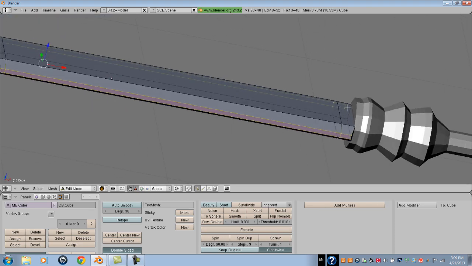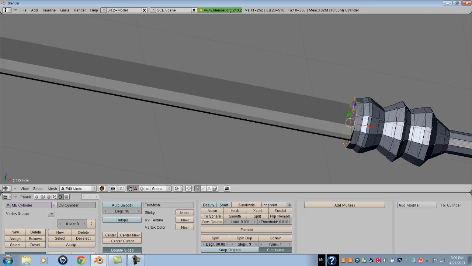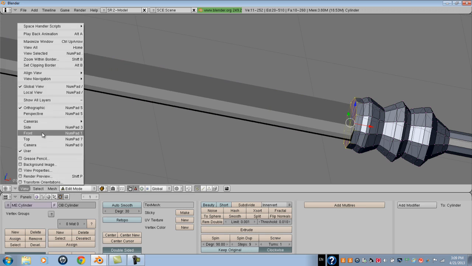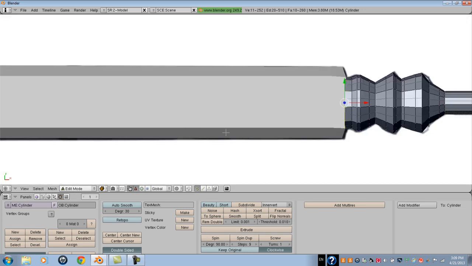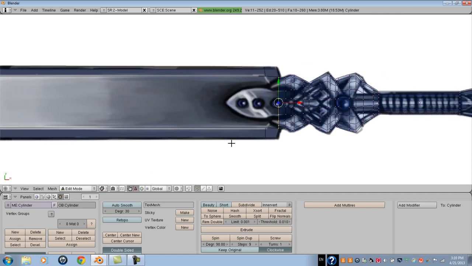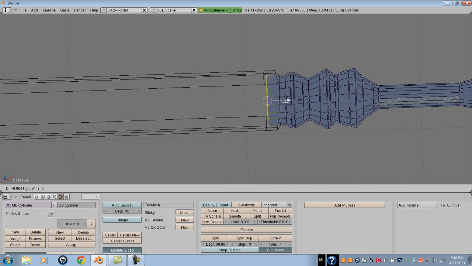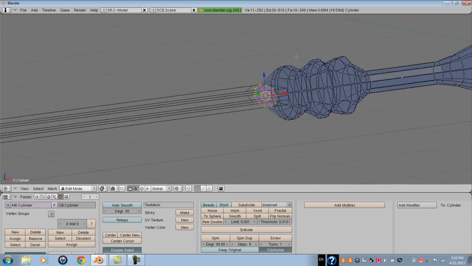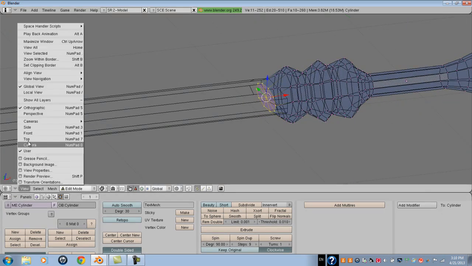We are actually going to size down the top of the handle. Go to wireframe. Size it so it looks really nice.